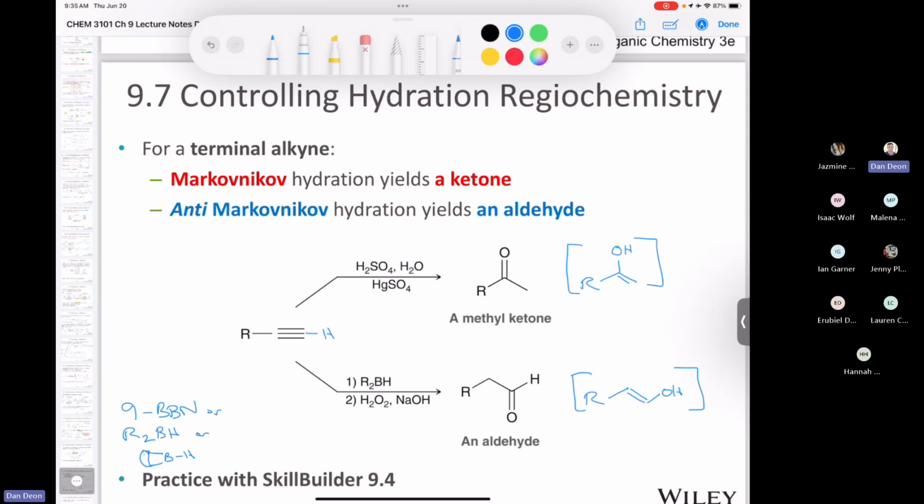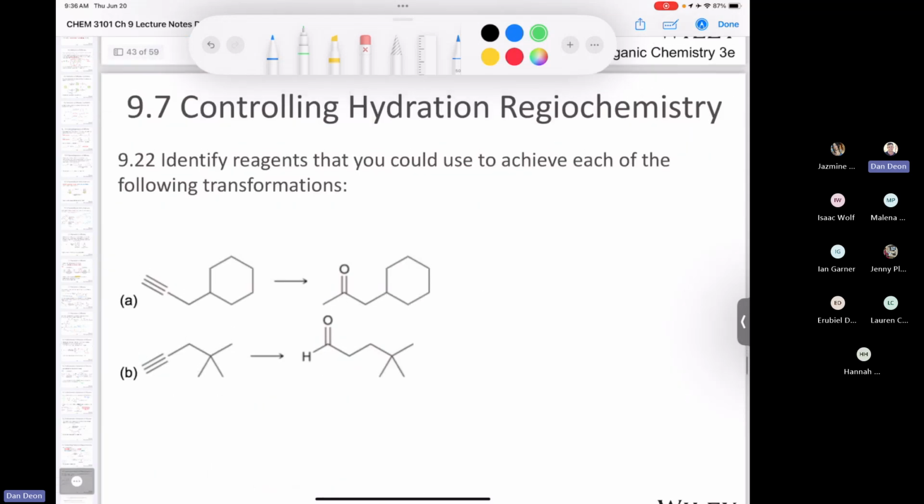Now, this isn't fodder for this section, but ketones and aldehydes come up a lot in chemistry 3111. In fact, there's a whole chapter on them. If you want to take a look, it's chapter 19 in your textbook. The entire chapter is about aldehydes and ketones. I mean it. Nothing else is in there, okay? And they even show up in chapter 12, which is the first chapter of new material that's covered in organic chemistry too. So ketones and aldehydes are very, very important. You can imagine that these reactions are going to show up in organic chemistry quite a bit because we need them.